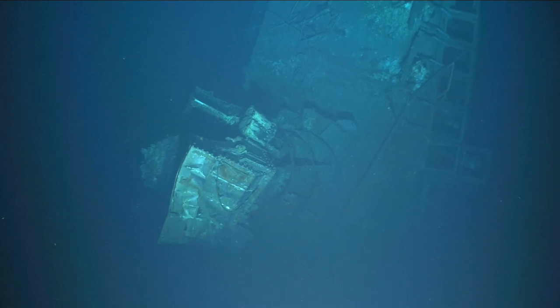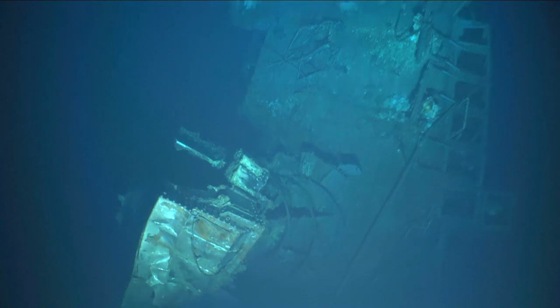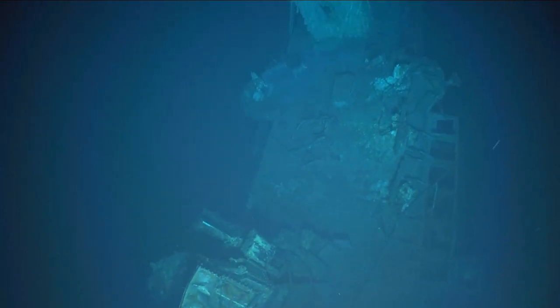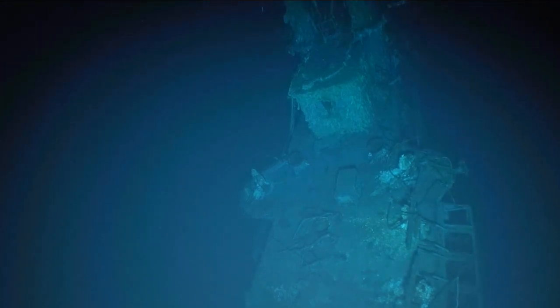So I have a question for our archaeologist. It seems as if the metal has been fairly well preserved at this depth and in this temperature. What about organic materials like rope, canvas, things like that? Would those have been preserved as well? Let's try and take a peek here if we can. Some of them can be preserved at depths like this because it's very cold down here. But typically organic matter is decomposed, either through small animals or scavenging animals or bacteria.